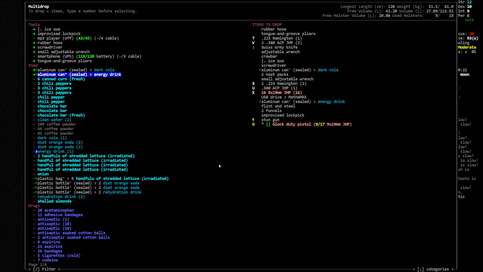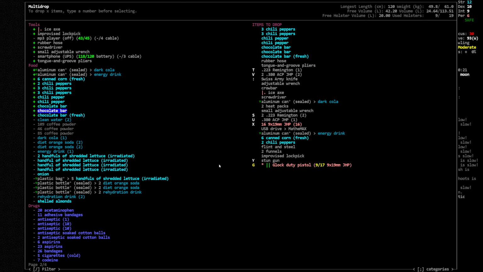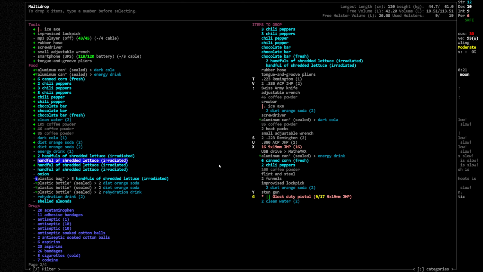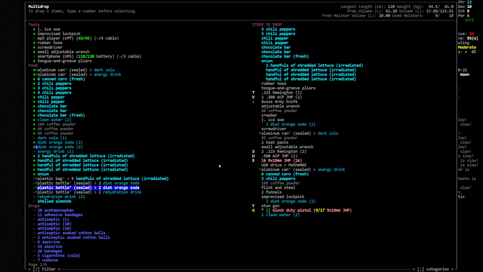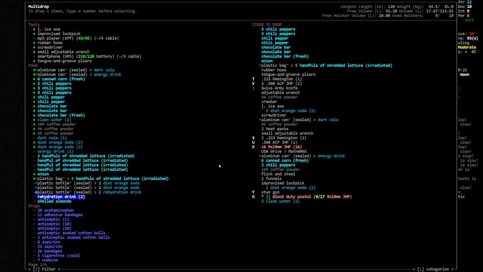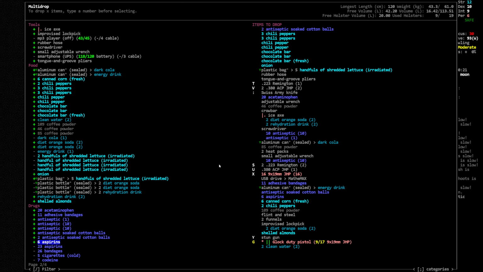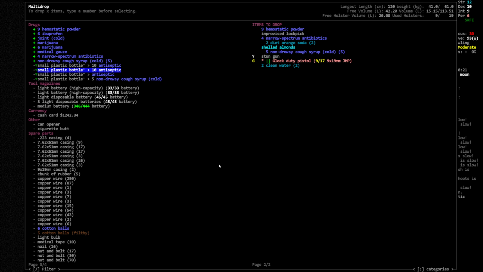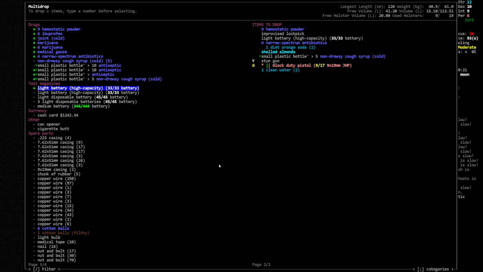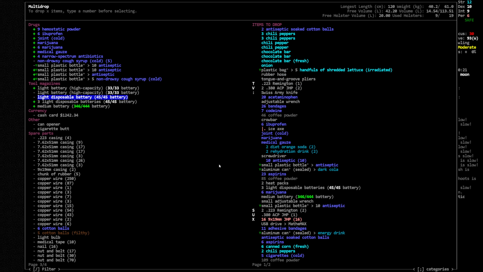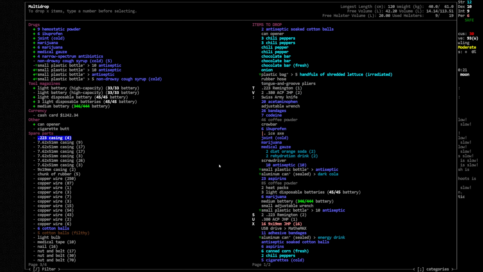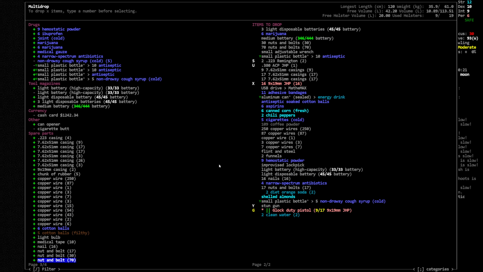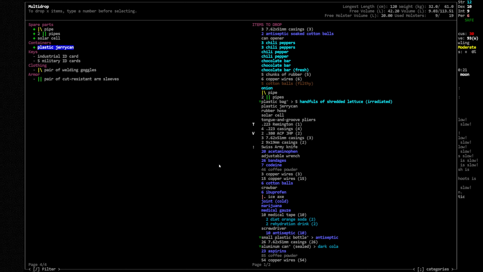And we're going to figure out together what we'll need to actually disassemble the appliances. Wish there was a quicker way of doing this. There probably is, but I don't know about it. And then I'll grab some medicine separately as well. We'll keep the batteries on us, or at least some of them. Can opener. There we go. If there's a quicker way of doing this, please let me know. This does not seem like the most efficient way.